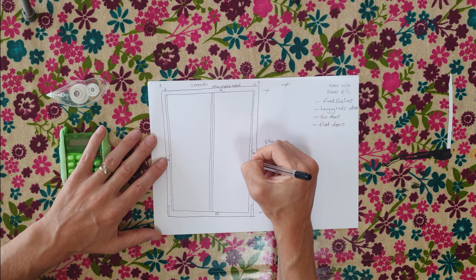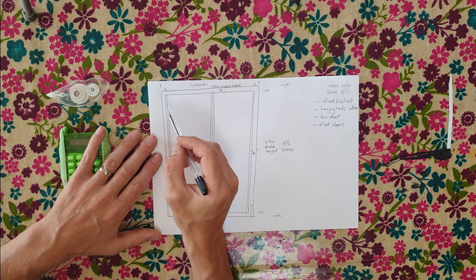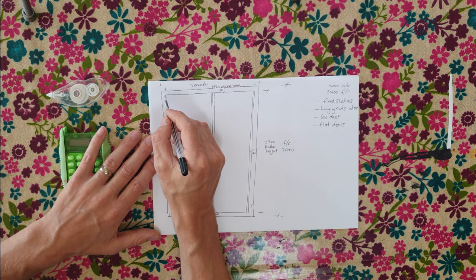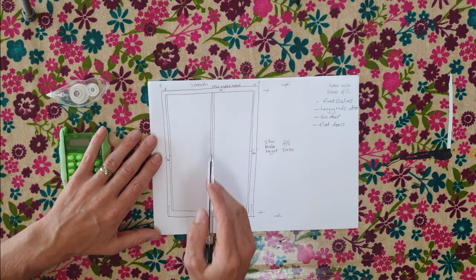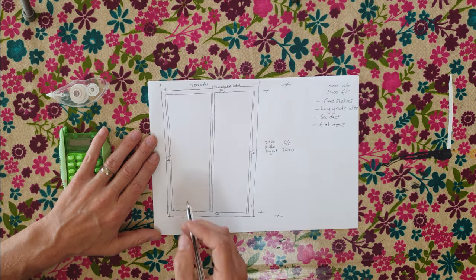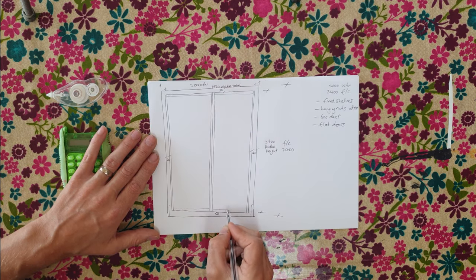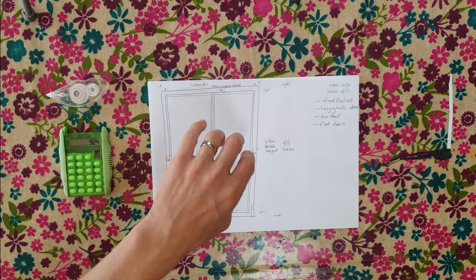And that's the side. If we've got divisions, then what we would probably do is have the tops running all the way through, not in between, so all the uprights are the same length. But as we don't have any divisions, I'm gonna have my sides running through. There we go. So now we've got two carcasses.